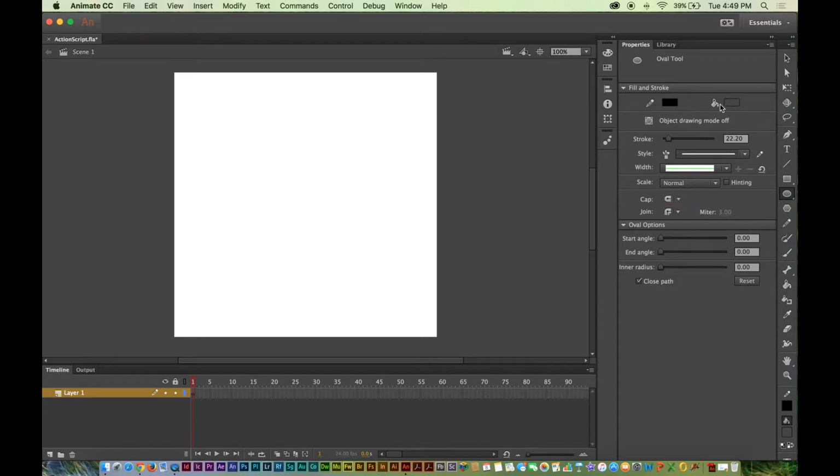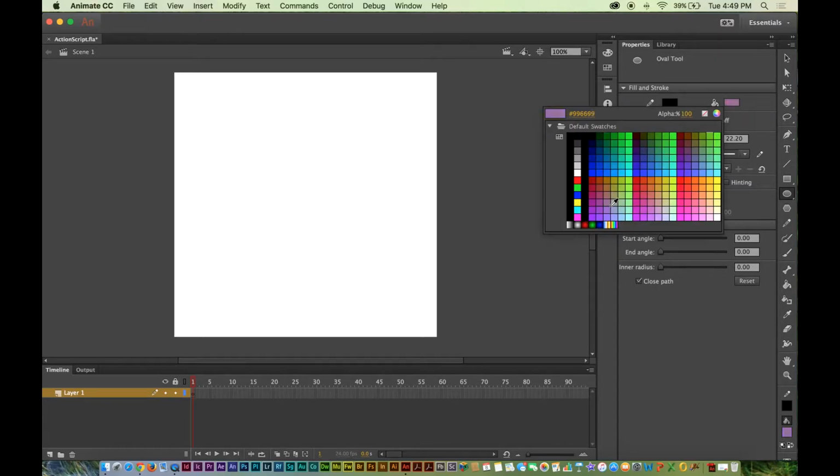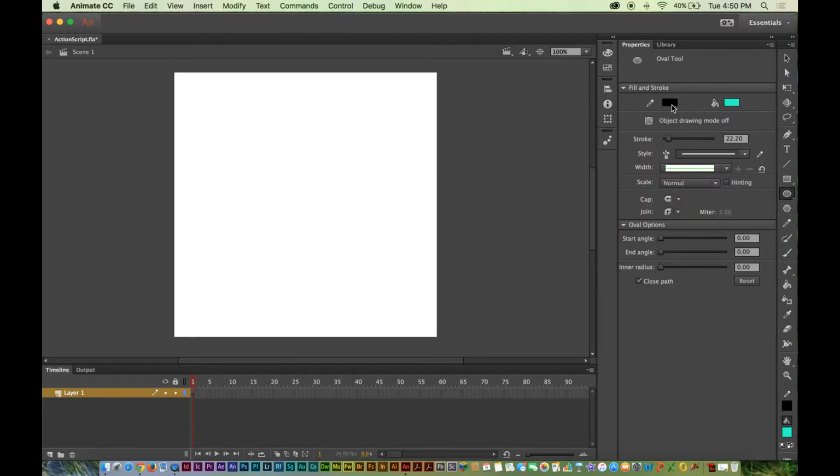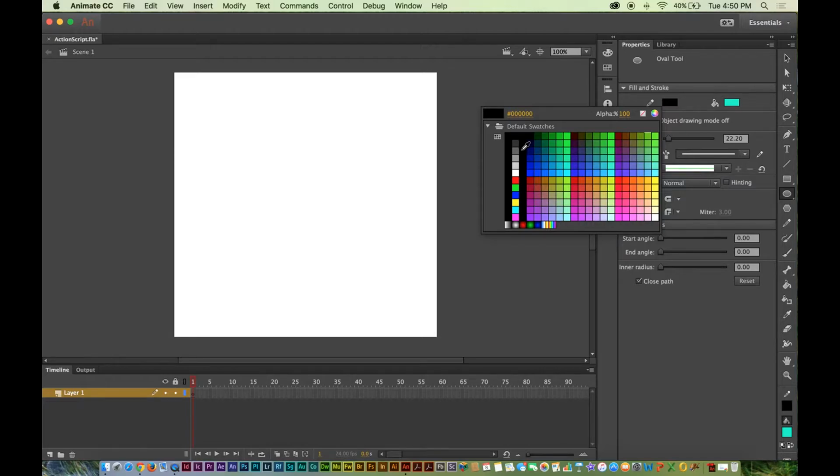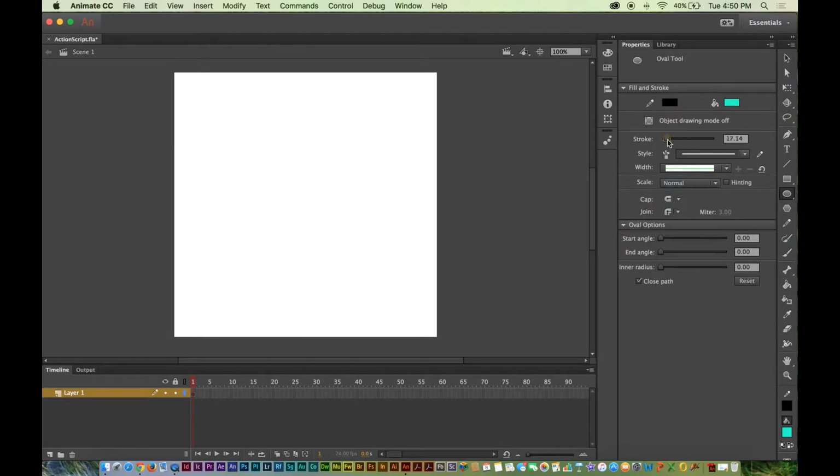Essentially, I can click this fill swatch next to the fill bucket, and it's going to open up all these different swatch options. I'm going to pick something really bright and obnoxious like this color here. I'm going to keep my stroke at black so we can really see it well, and I'm going to make it really thick. About 10, well, I'll make it 5 points so you can see how that looks.